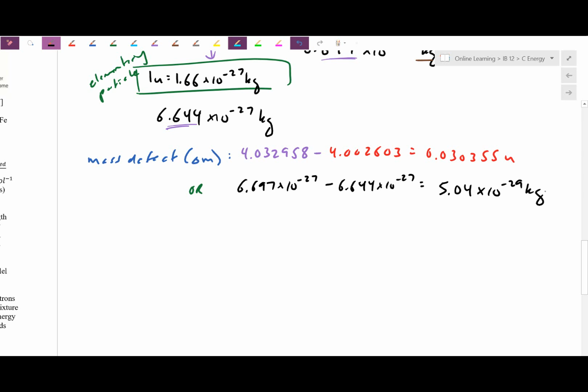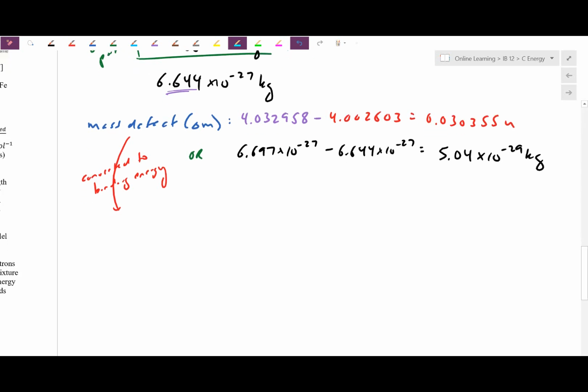So you notice it's not by much, right? This is the mass defect. I can't account for this difference in mass. So that is called the mass defect. Where did the mass go? The mass actually gets converted to binding energy. Once that nucleus itself forms, it has a little bit more stability than the individual particles. If I convert this amount of mass over to energy, here's where we can use Einstein's equation, E is equal to mc squared. So finally we get to use it.